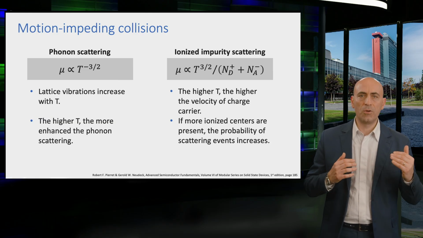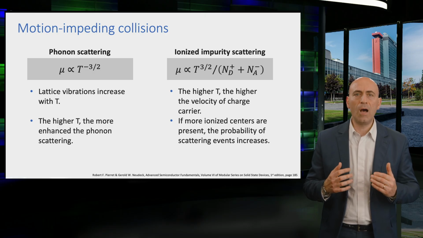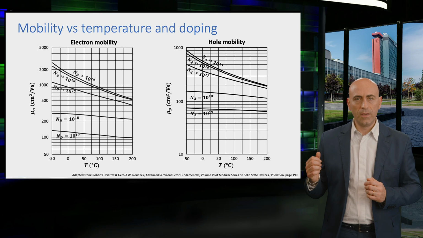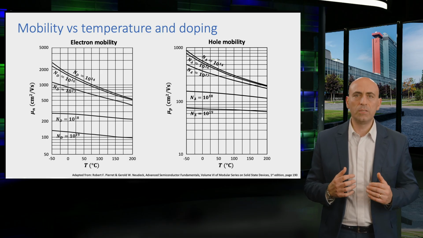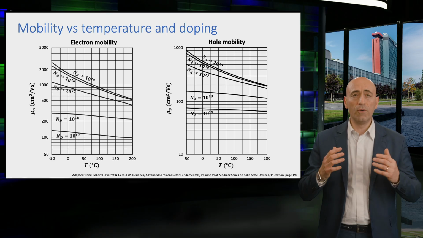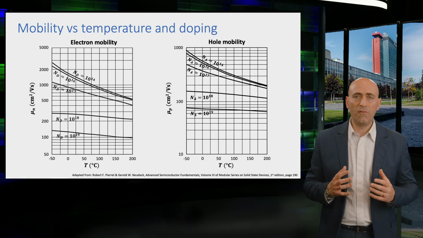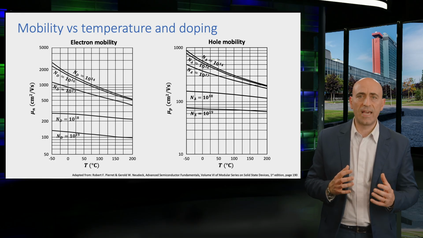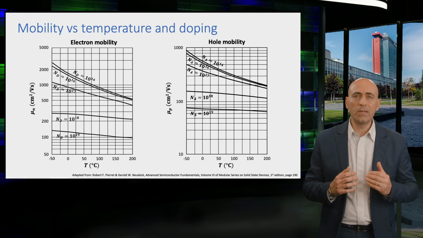These 2 effects, temperature and the dopant concentration, are in competition, and we will now look at their net effect. Here, the mobility of electrons and holes in crystalline silicon are plotted as function of temperature with different dopant concentration. Overall, we can observe that the mobility decreases with temperature. Therefore, the dependence on phonon scattering dominates completely. However, as the doping increases, you can clearly see that the mobility becomes lower and the temperature dependence is less significant.